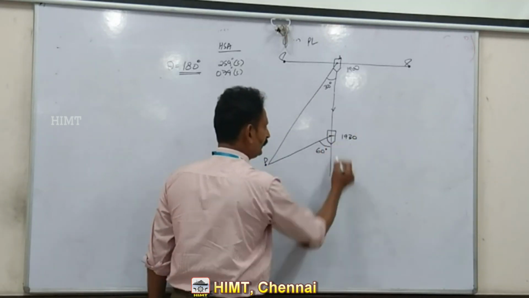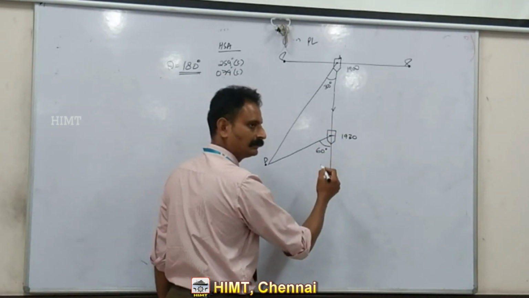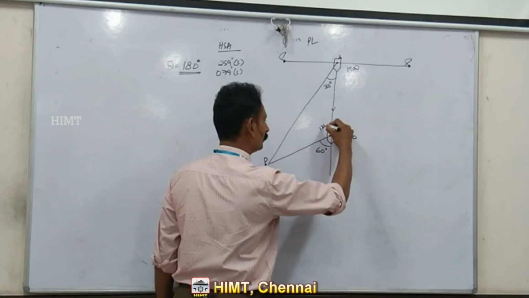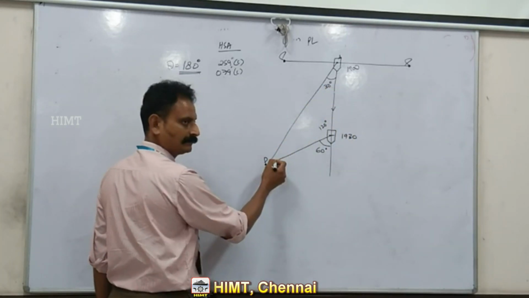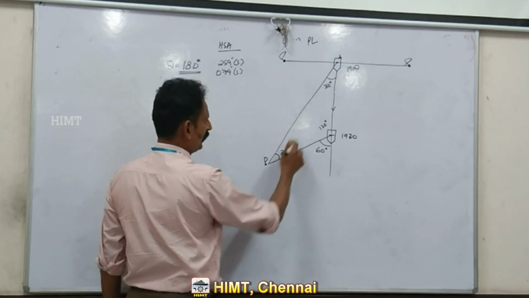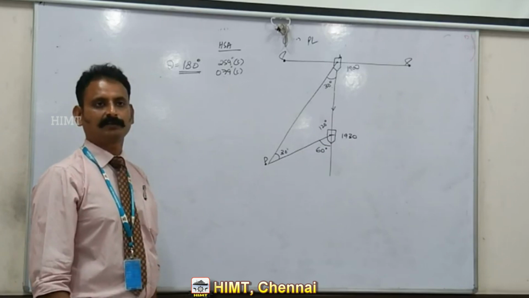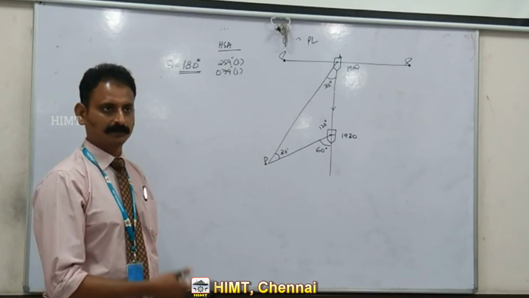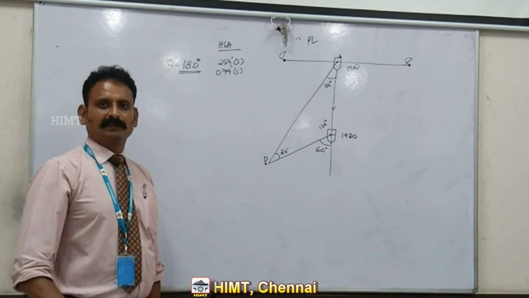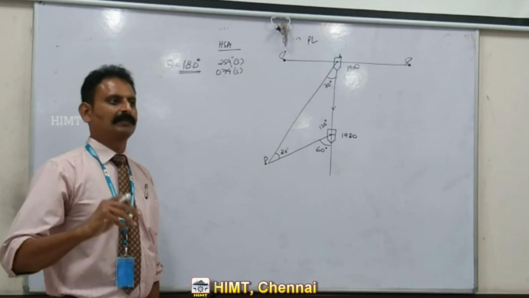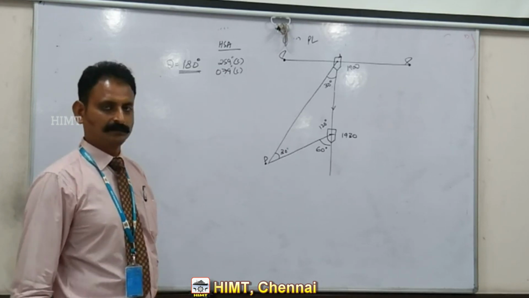If this line is 180 degree, I have eaten off 60 degree. What is the remaining angle? If I have 30, if I have 120, what is the angle? 30. If two angles are same, what does it mean? Sides are same. Two sides are also the same, so it's an isosceles triangle. You can try to solve the isosceles also, but I will suggest try to go for a right angle triangle, which is much easier. For me always it is much easier. With a right angle, Pythagoras theorem I can immediately put in.